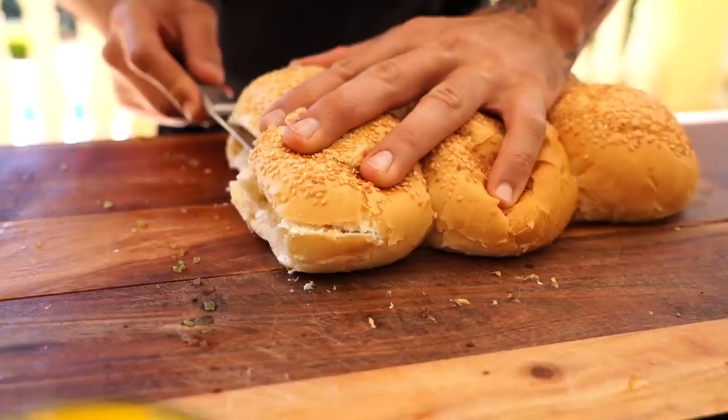We're gonna try and cut through and keep it as one today. So just do your best. Voila! All right, now spread on your Macca's special sauce. So when that's on, we're still waiting for the patty to be cooked.